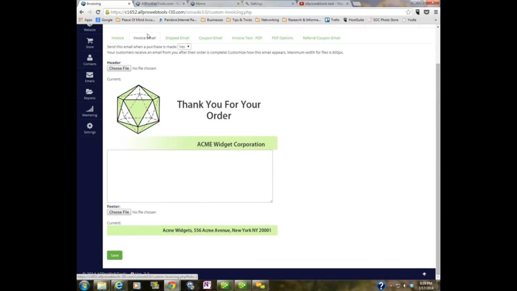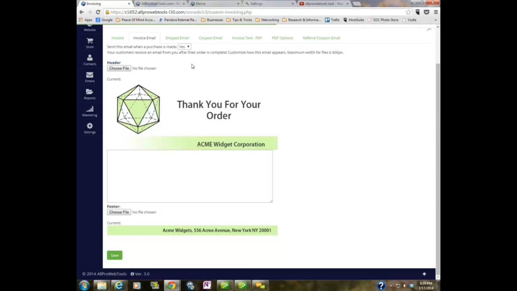And so that's actually what would show up in their email inbox. So some people like to have a summary right there in the email, and some people like to have a PDF that they can print out. So that's kind of the difference between those two. So you can either send the invoice email or an actual PDF of an invoice. Correct, in a way.